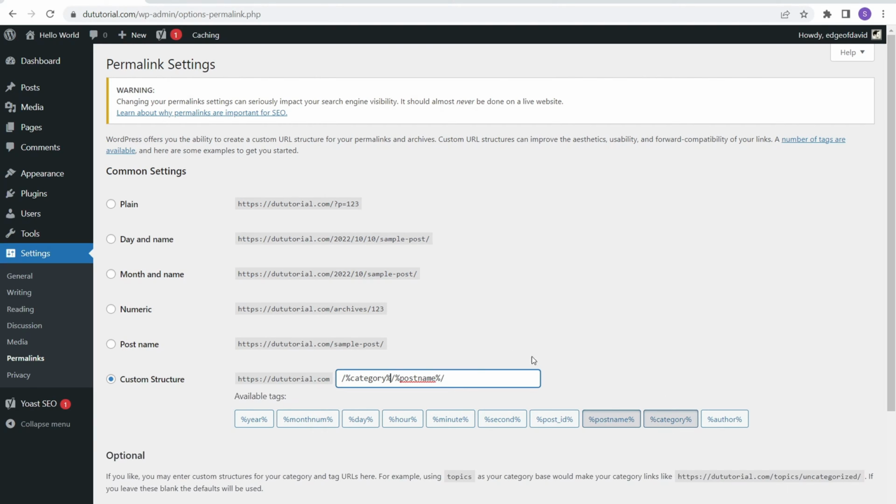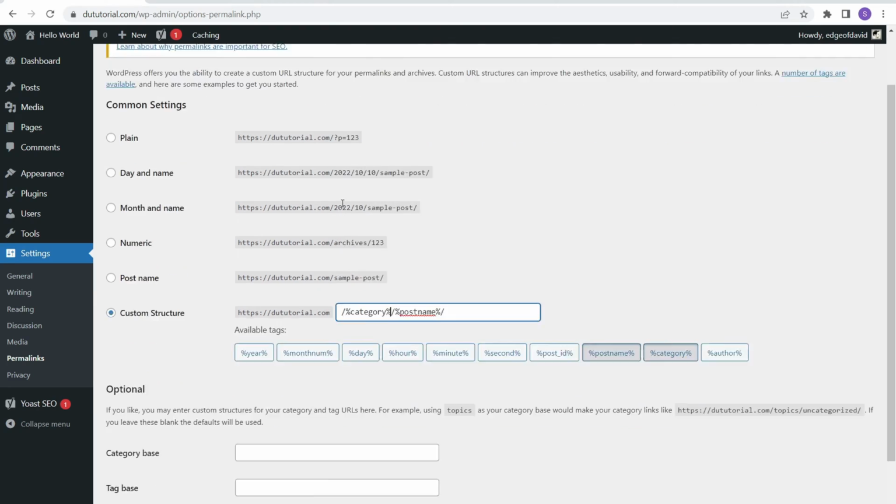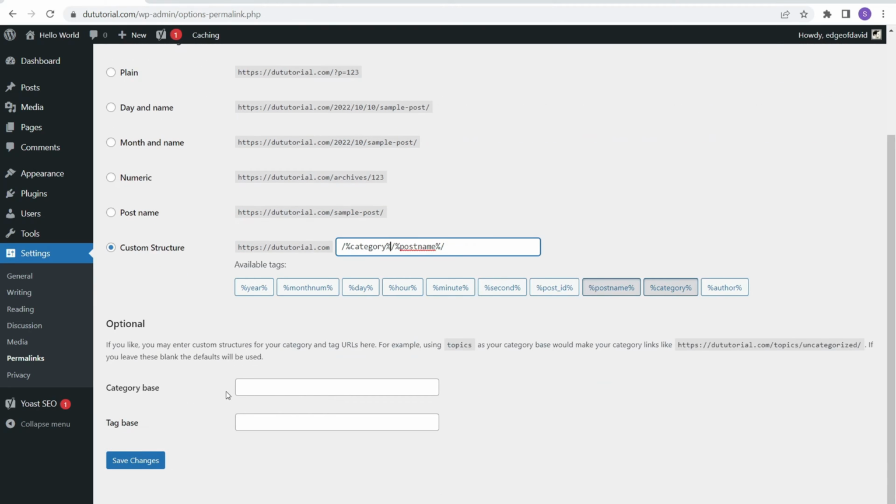You can click on category right there. So then your website will be category, post name. Category is ideal if you're running a large website with 1,000+ blog posts. Again, totally up to you, whatever it is you're building. But make sure to save changes if you change it from something other than post name.